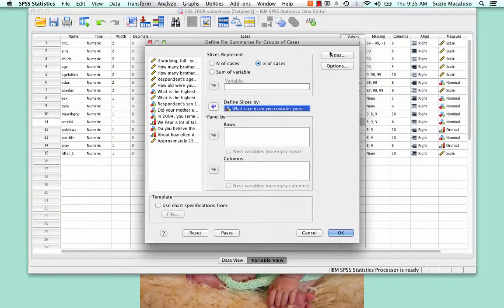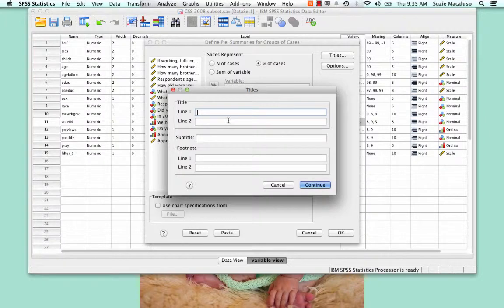And then I'm going to go into titles. And I'm going to give this a title. So percent of, well, let's see, race of respondents to the GSS 2008, percentages shown. So I'm just going to fill in here some information.